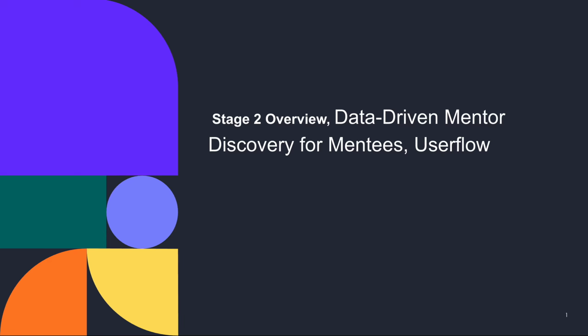So basically, you're going to analyze the data that you've gotten from stage one, and use the user insights to design the flow for how learners or mentees in this context get to confidently and easily find mentors that match their goals, right? I'm giving you more data in this case, and we are going to be looking at it subsequently, but you're going to be merging the data Mentify gives you and the data you already have.